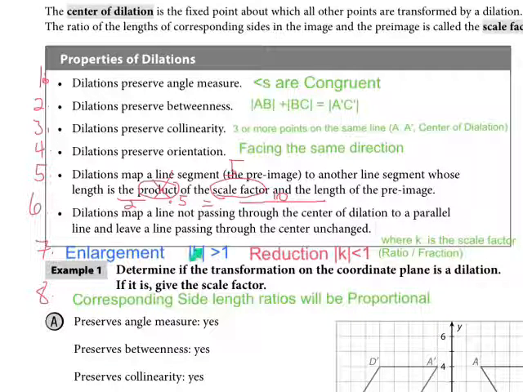If you find out that your scale factor, you take the absolute value of it. If after taking the absolute value, it's bigger than 1, then this would be an enlargement. Also for a reduction, if you have that fraction, that K, and you take the absolute value of that fraction, and you find out that even after you've already taken the absolute value, that it's a number less than 1, for example, 1/2, then you know that this is a reduction.